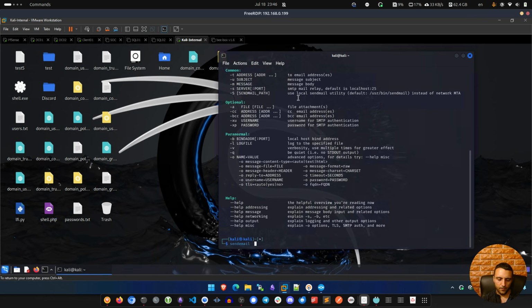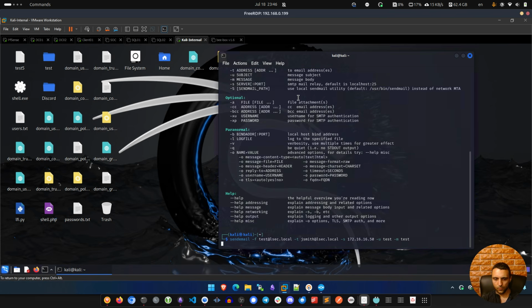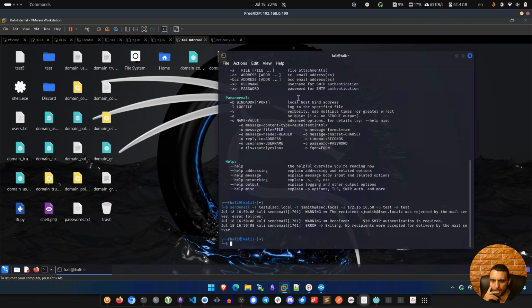So we can do send email. We can try from test at lsec.local to jsmith at lsec.local. Server is the DC. Subject is test and message is also test. And we have SMTP authentication required. Okay.